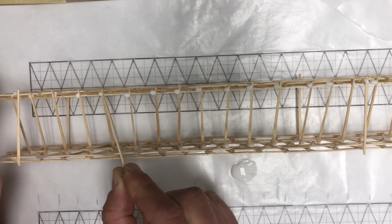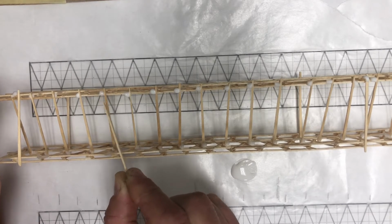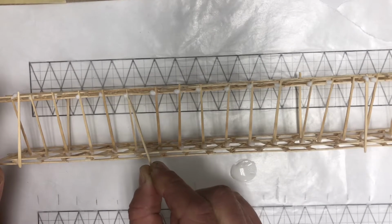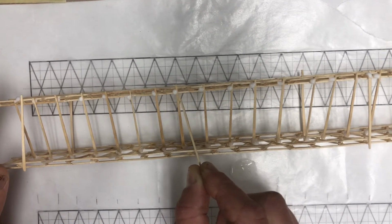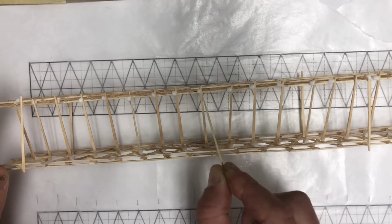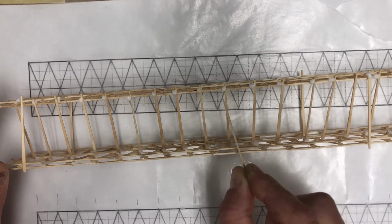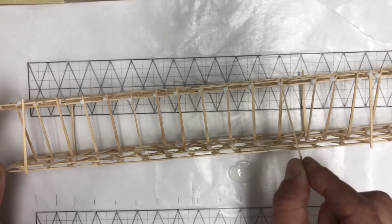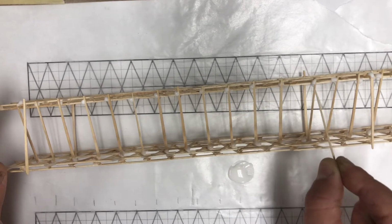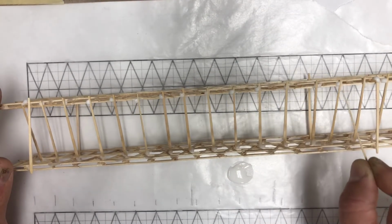The reason for that is I want there to be glue binding the two pieces of toothpick, the one that's the horizontal and the one that's the diagonal, in between each other. The glue sitting on top isn't that strong. It's when the glue is underneath between the two pieces that makes it strong. So I'm just moving those over so that they're nice and straight.